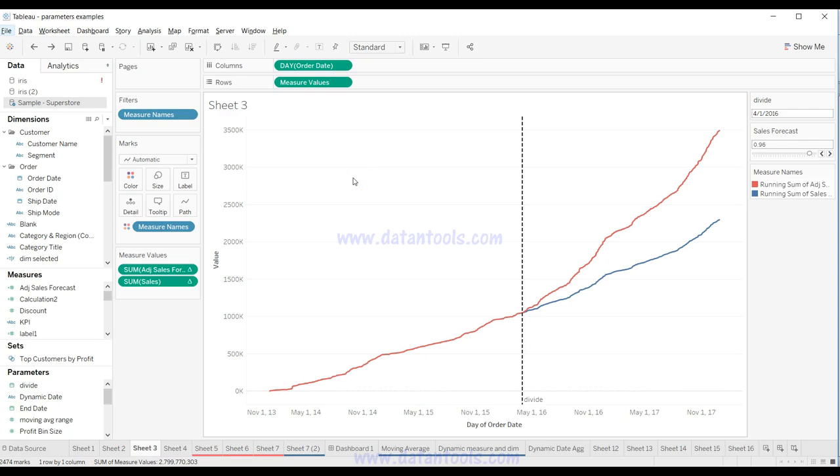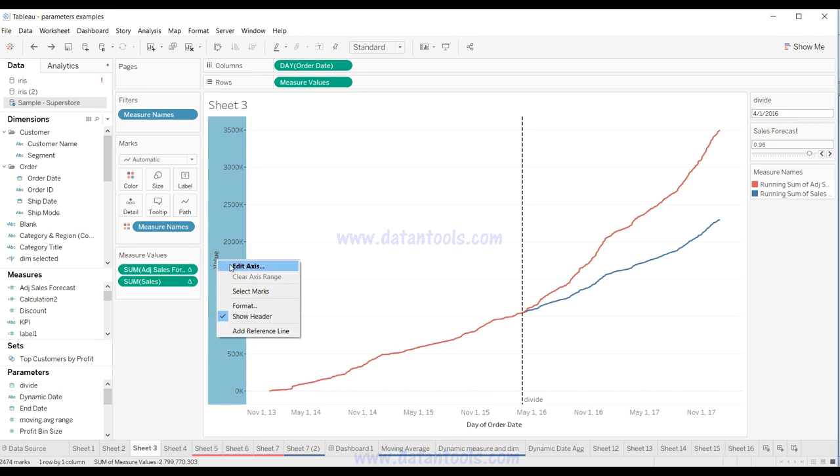Hey guys, welcome to the next step in the Tableau, and in this quick tip I would like to show you how you can make this value label horizontal. So many times there is a need that it should be readable by our eyes, like this one, day of order date. Our eye has no problem in reading this, but when we are reading this, we have to put a little bit of focus on what's really going on, because it's in a vertical dimension. So by default you don't have anything which will change the orientation.